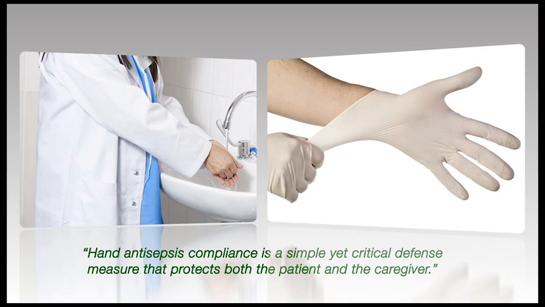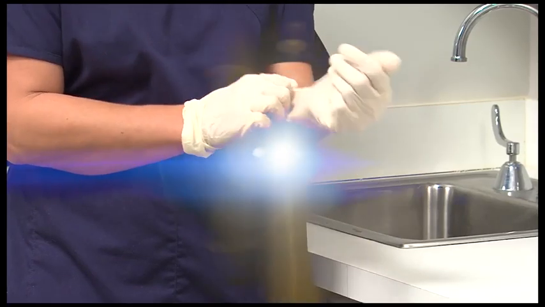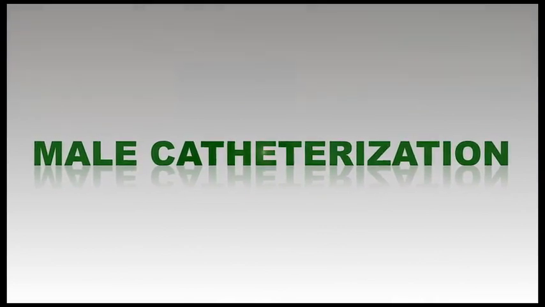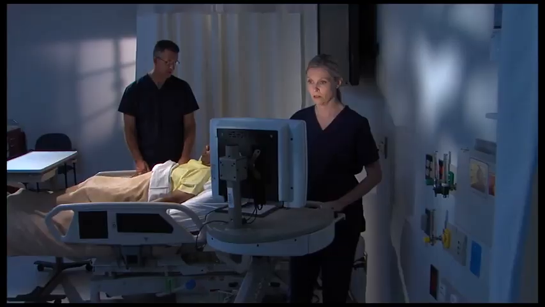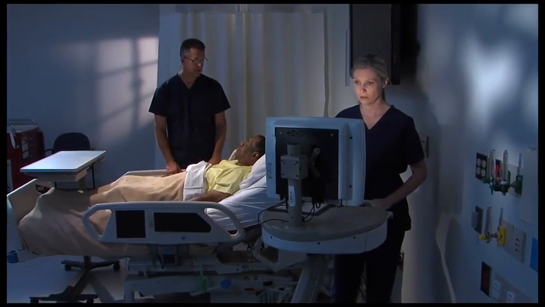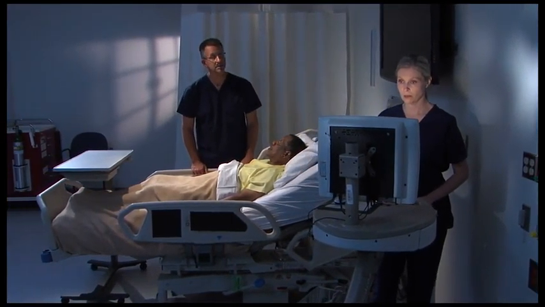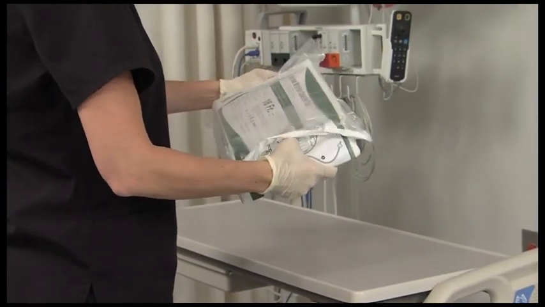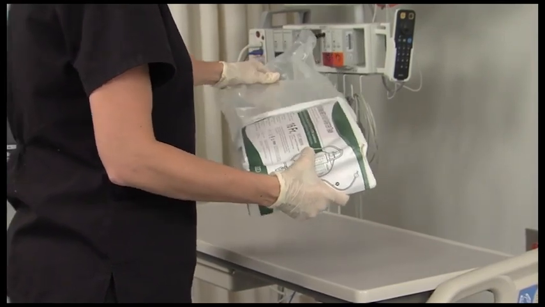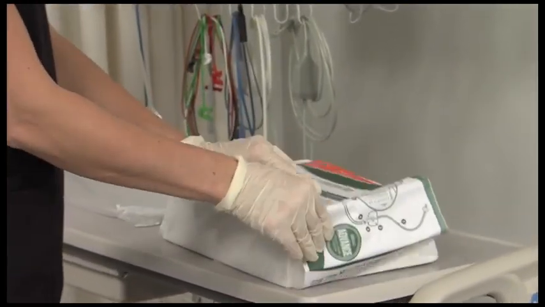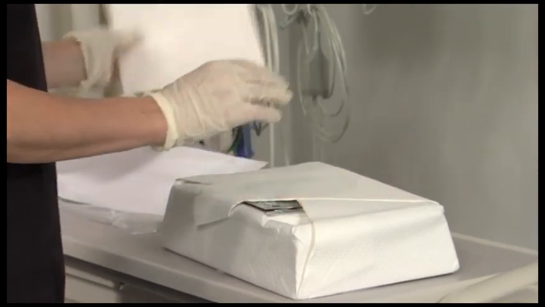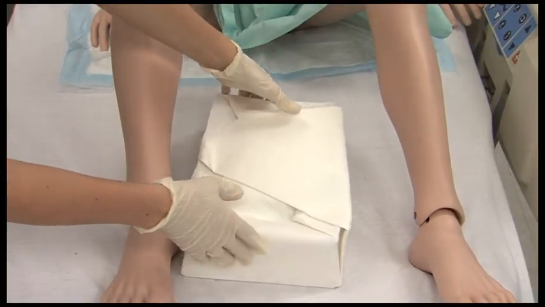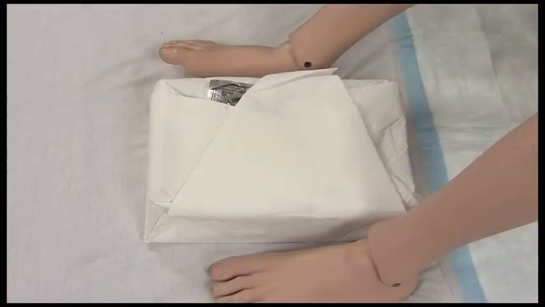Don clean gloves in preparation for pre-cleansing of the perineal area. Ensure adequate lighting. Arrange for extra nursing personnel to assist as necessary. Position the patient supine with the knees flexed and separated. Open outer packaging of the Foley catheter tray. Remove the directions for use brochure from the bottom of the tray, label and orange sticker sheet from on top of the tray, and set aside. Place the Foley catheter tray between the patient's legs.